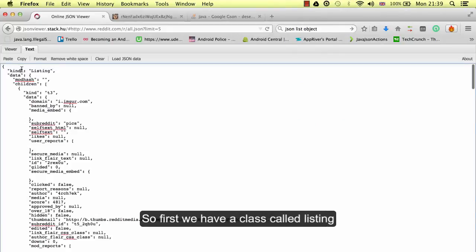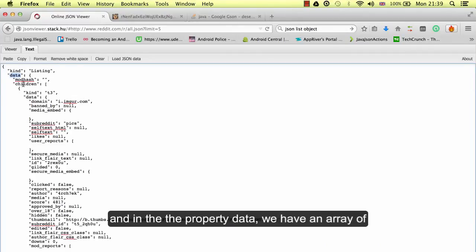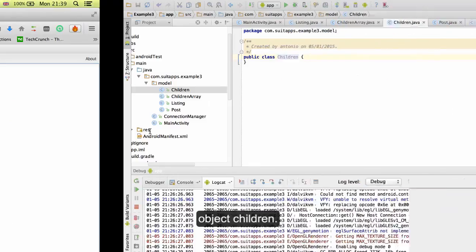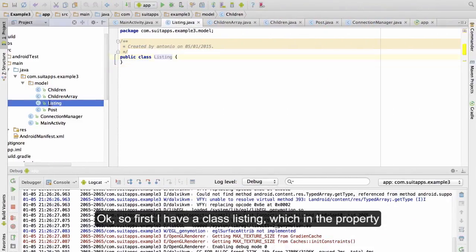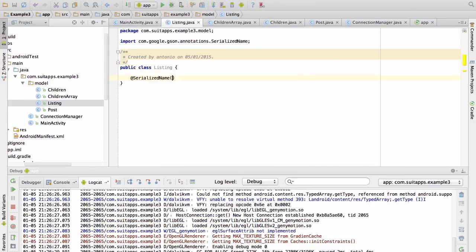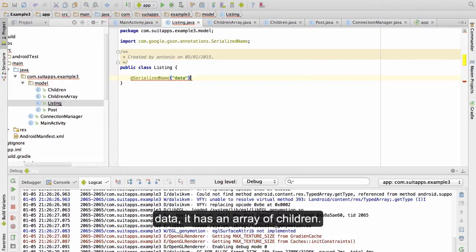So first we have a class called listing, and in the property data we have an array of object children. Okay, so first I have a class listing, which in the property data it has an array of children.